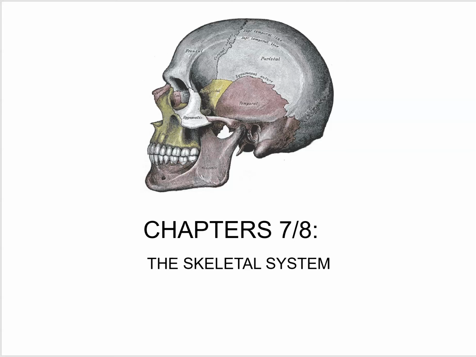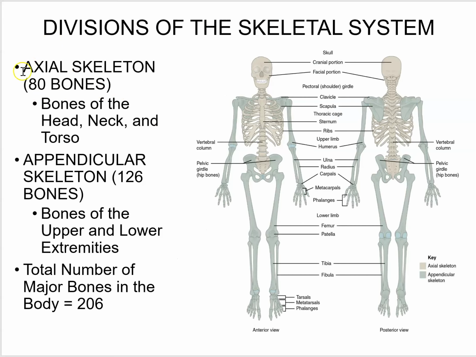So the skeletal system, the skeleton is divided into, as we said, axial. And you learned the axial and appendicular back in chapter 1 when we were talking about body regions. And we started out talking about body regions by saying that there were two main regions of the body. And here they are. We have the axial, around which everything is hinged to. And then we also have in green the appendicular skeleton. So our appendages make up the appendicular skeleton.